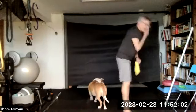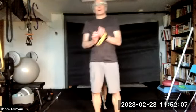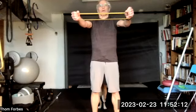I'm going to grab my lighter band again for the arms. And hold it out in front. Come out. 1, 2, and in.